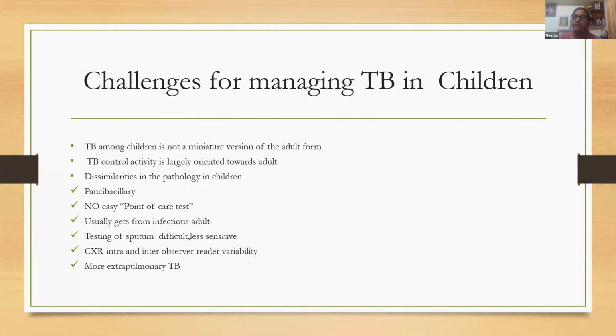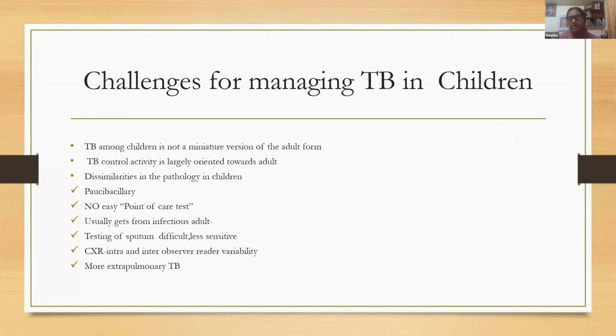And regarding another investigation which we commonly use, that is the chest X-ray. There is a huge inter- and intra-observer variability. And fortunately for us now, chest X-ray is available in most places, but still that reader variability is there. And more extrapulmonary tuberculosis cases are there. So that is also a challenge for managing.